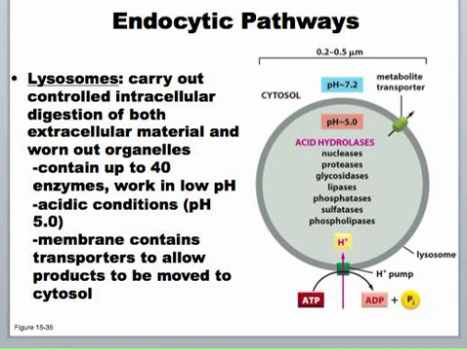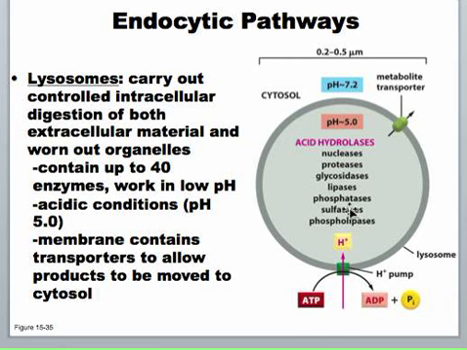So we talked about lysosomes when we began chapter 15. We want to talk about them again now. The lysosomes carry out controlled intracellular digestion of both extracellular materials as well as worn-out organelles. And we said they contain lots of enzymes: nucleases, proteases, glycosidases, lipases, phosphatases, sulfatases, phospholipases. All of those are listed here, and we can find them all within the contents of a lysosome.